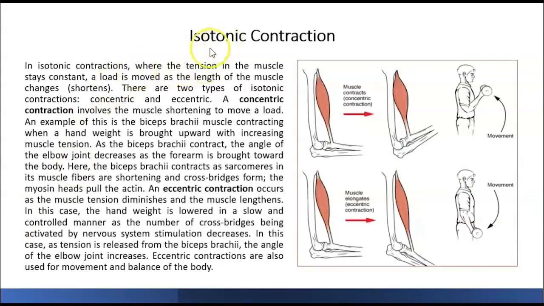The other one is isotonic contraction. Isotonic contraction is when you produce the same amount of force all the time. For example, lifting a dumbbell. If you want to produce a movement in which you can actually put the dumbbell on the floor, you have to maintain the same force, otherwise it will drop to the floor. Same thing applies here. If this is 5 pounds and you produce 5 pounds, you're going to be able to lift the dumbbell this way. But if you produce more force, this will come out flying because you're producing more force than what you need. So these two types of contractions are isotonic because you have to maintain the tone. Otherwise, in this example, you will drop the dumbbell to the floor.